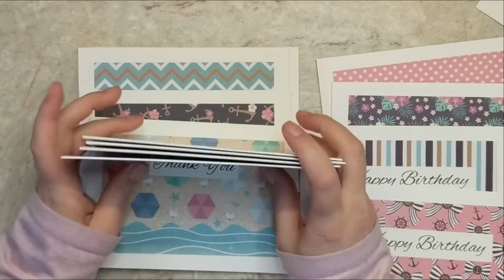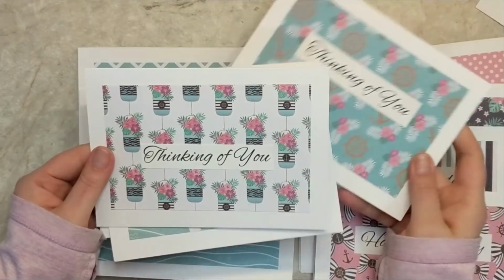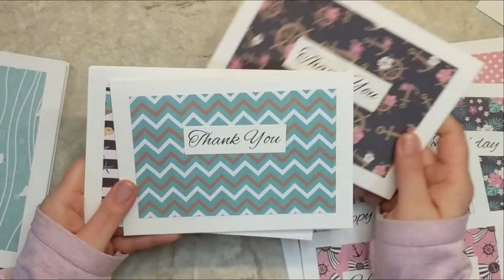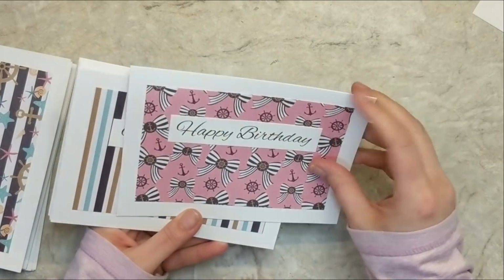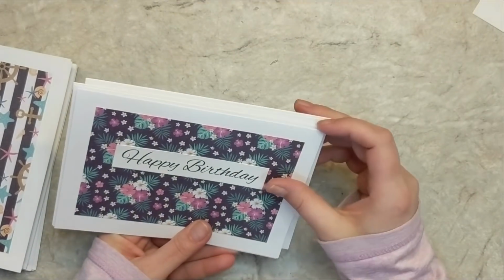Here's a look at all of the thinking of you cards that I made. I've got 4 of those. And then I've got 4 thank you cards. And each one is just so different and cute. And I love the patterns and the colors here. And now I've got 4 happy birthday cards. A couple of feminine, a couple of masculine. I love that little polka dot one.